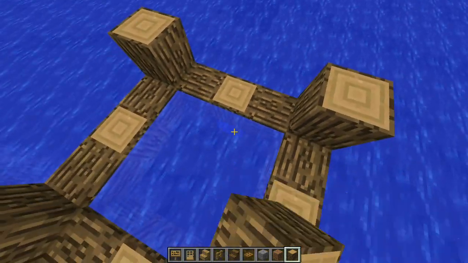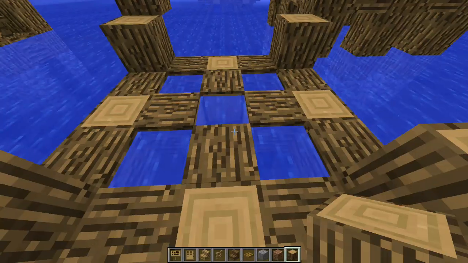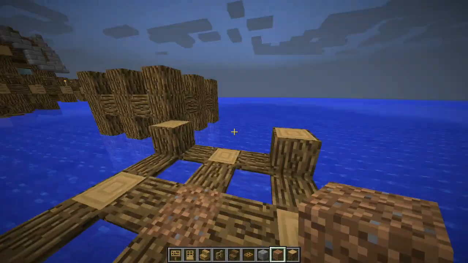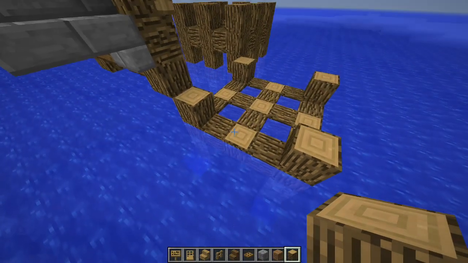And now what this allows us to do is place sideways logs in here, and you can place another log block facing up, or you can place a crafting table. Doesn't matter, it's based on personal preference. It takes up the same amount of materials. A crafting table gives you a little bit more functionality.